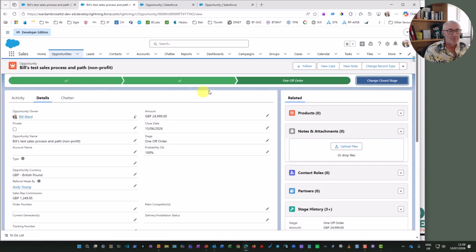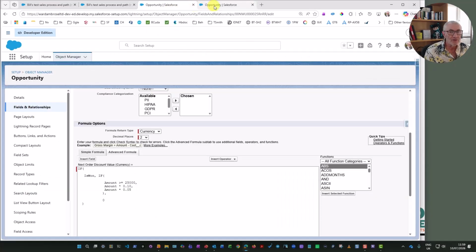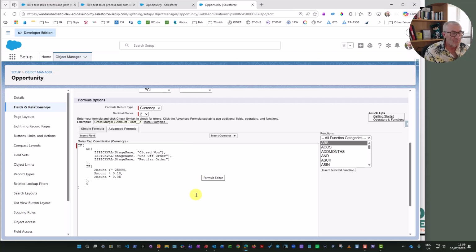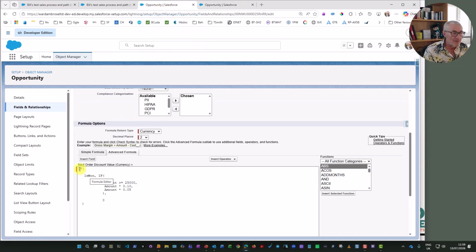You can use it and abuse it, but as part of your overall education, I hope that I've shown you that way you never have to come back and do any editing if the business is asking you to put in record types with different stage names that are representative of closed won. Okay, let's wrap it there, and I hope that's been useful.